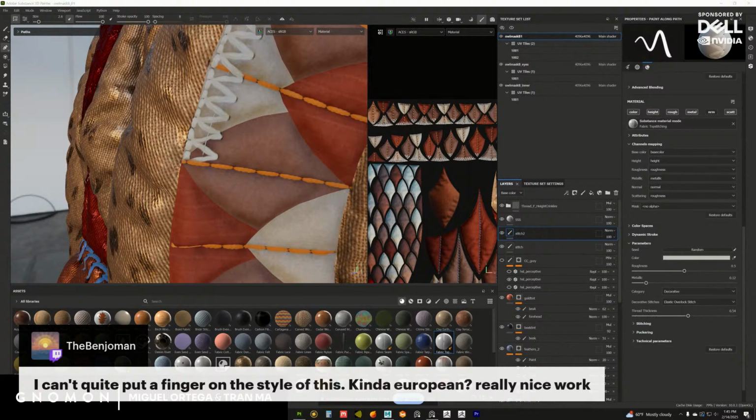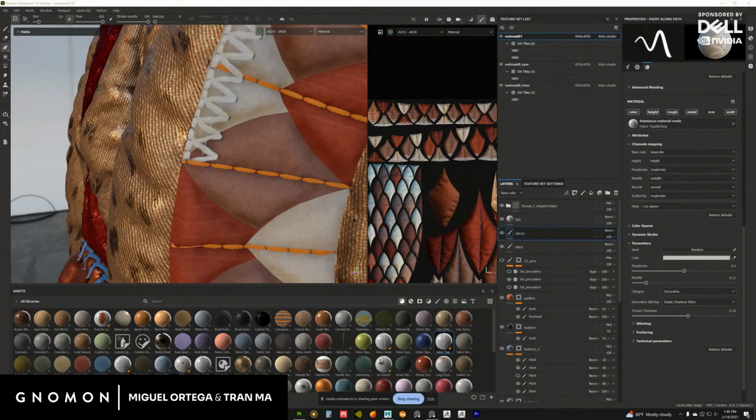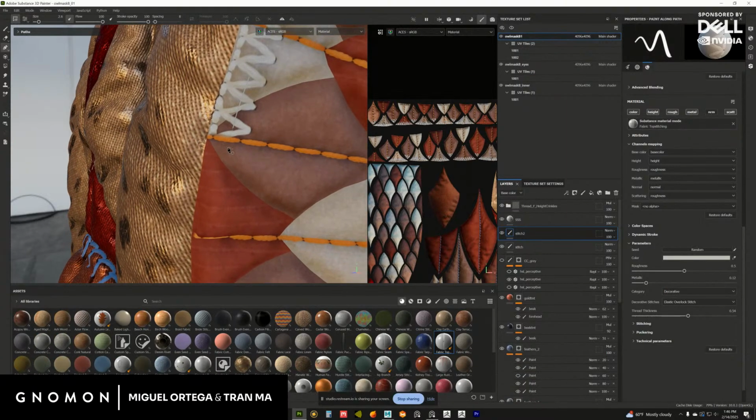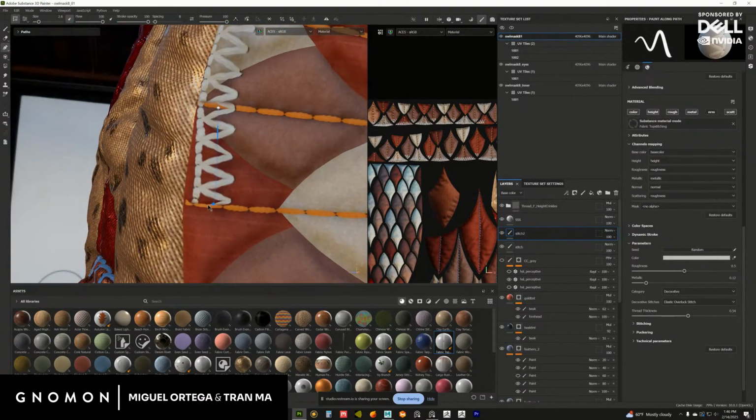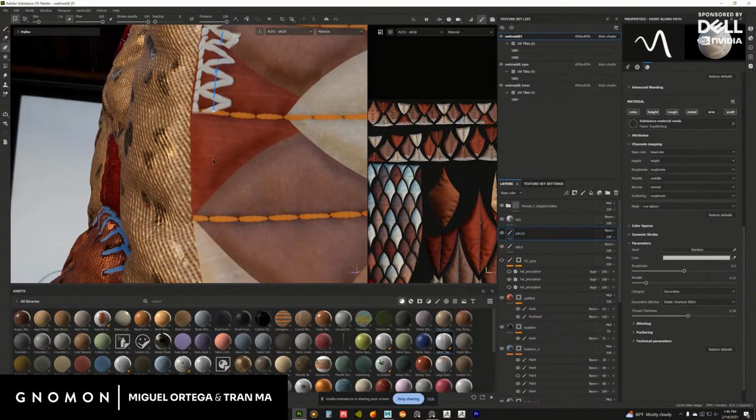Here's a question. Do I use a tablet in Substance Painter? Yeah, totally. I use a tablet for everything, like modeling. I don't use the mouse. Which kind of sucks because when you're in Unreal, the tablet doesn't feel good.